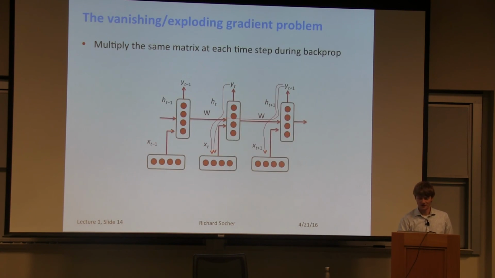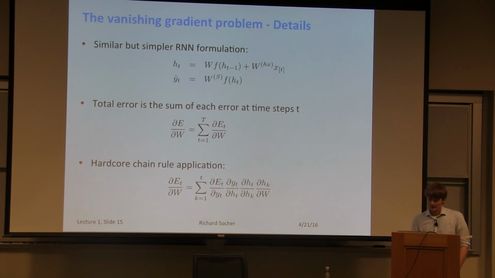So intuitively here, we use W at each of the time steps, and so to compute the derivative of ht plus 1 with respect to this W, well, this W appeared here to compute ht and ht minus 1, ht minus 2, and ht minus 3, all the way until h1. So this is really where we have a lot of them, right? Because each of the ht depends on each of the hk that came before it.